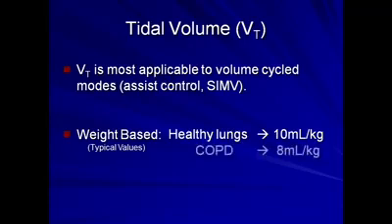Patients with COPD are typically ventilated with tidal volumes closer to 8 milliliters per kilogram. Lower volumes in these patients has numerous benefits, such as lower risk of autopeep, lower risk of barotrauma, and lower risk of inadvertently overcorrecting a chronic respiratory acidosis. In ARDS, typical volumes are 6 milliliters per kilogram of ideal body weight, or sometimes even less. Ventilation in ARDS will be the primary topic of the next lecture.